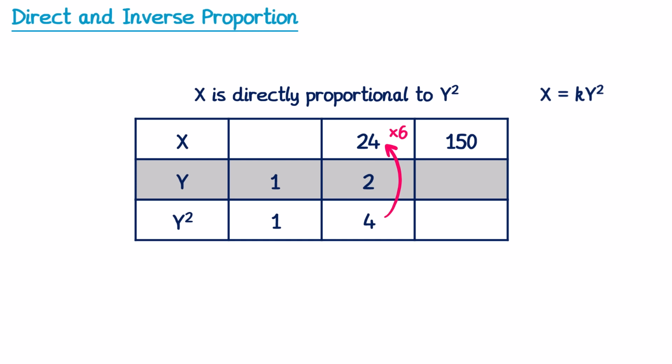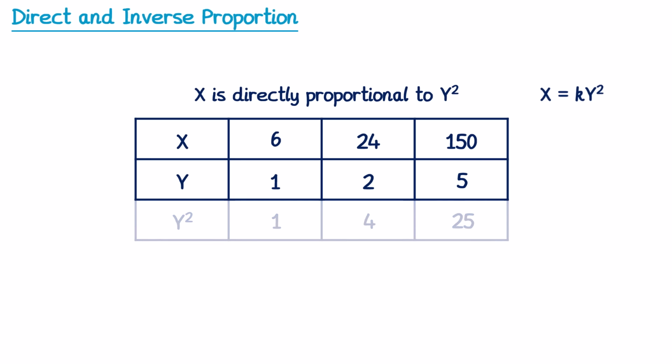So we can find out the first missing x value by multiplying 1 by 6 as well, and 1 times 6 is just 6. Now if we look at the missing values on the right hand side, we need to multiply this missing value at the bottom, which we don't know, by 6 to get 150. So if we divide it by 6 instead, we'll find the value for y squared. 150 divided by 6 is 25. Now we're ready to look back at that row of y values, and to get the y value if you know the y squared value, you would just square root it. The square root of 25 is 5. So we've now completed the original table, and that's that question done.